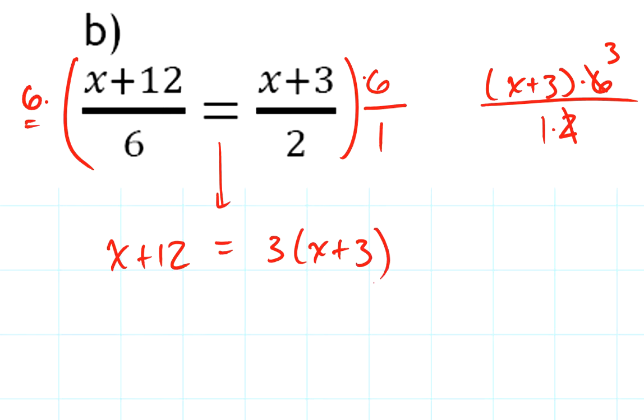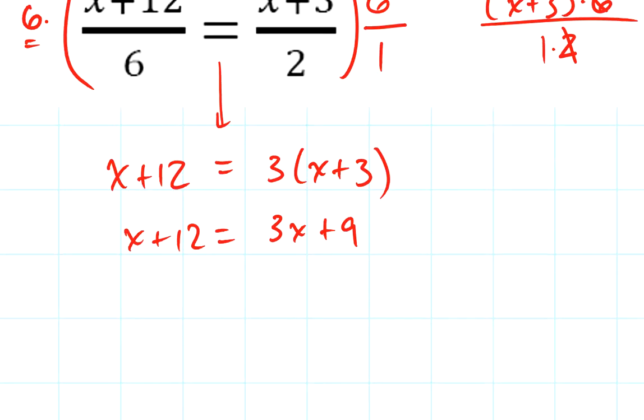It's a great technique. I encourage you to practice that. What I did is I just multiplied both sides by the least common multiple of 6 and 2, and it eliminated all those fractions. On the right-hand side, I've got 3x plus 9 when I distribute, and over here I've got x plus 12. If I subtract an x from both sides, this becomes 2x plus 9, and over here it's 12.